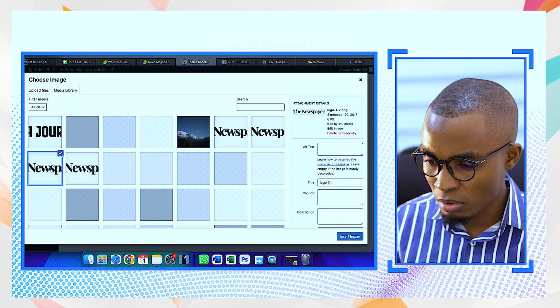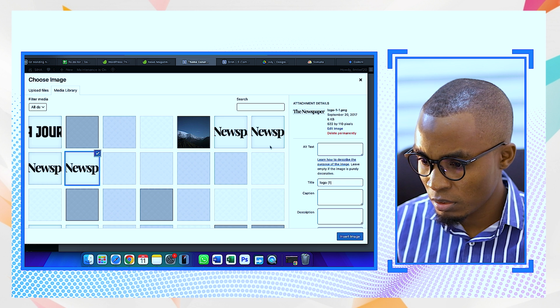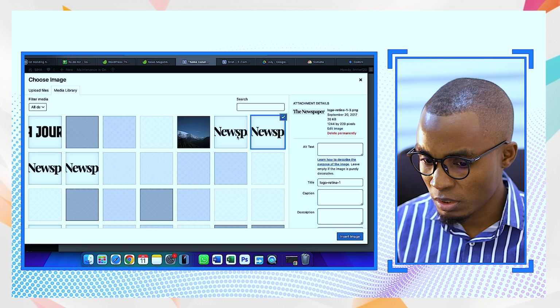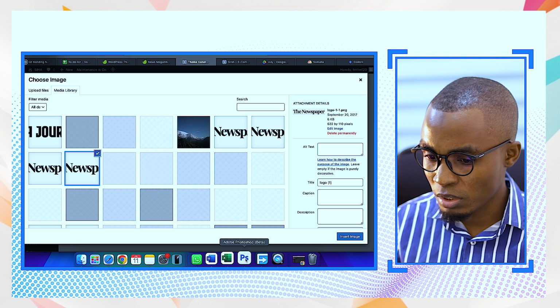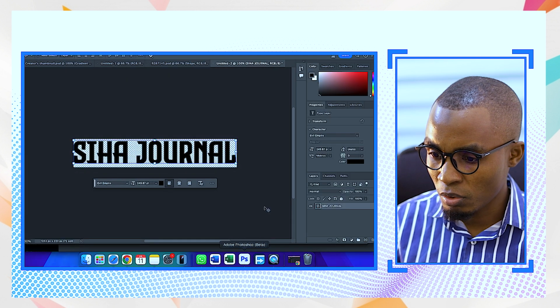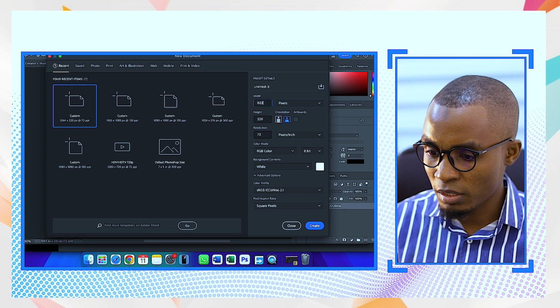This should be the retina one, which is 1244 by 220. And then we have 622 by 110. So 622 by 110.